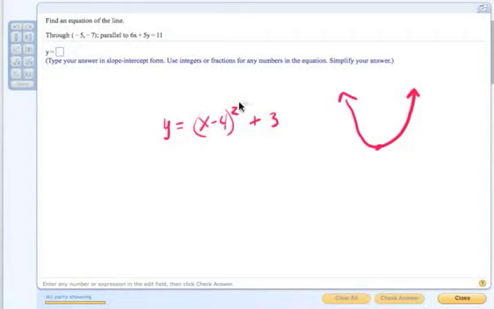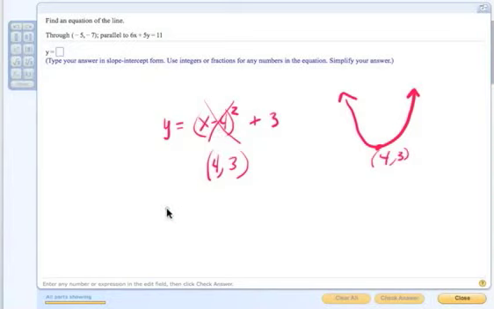And the way you find the vertex is to ask yourself, what value of x makes this 0? And you now know that's 4. And so when x is 4, this 4 minus 4 is 0, y is going to be 3, because this is just going to fade away into zerohood. And so y is equal to 3. And so the vertex here would be 4, 3, and I just found it not by going to some clumsy formula where I have to manipulate minuses, but by simply asking myself what makes this bubble 0.